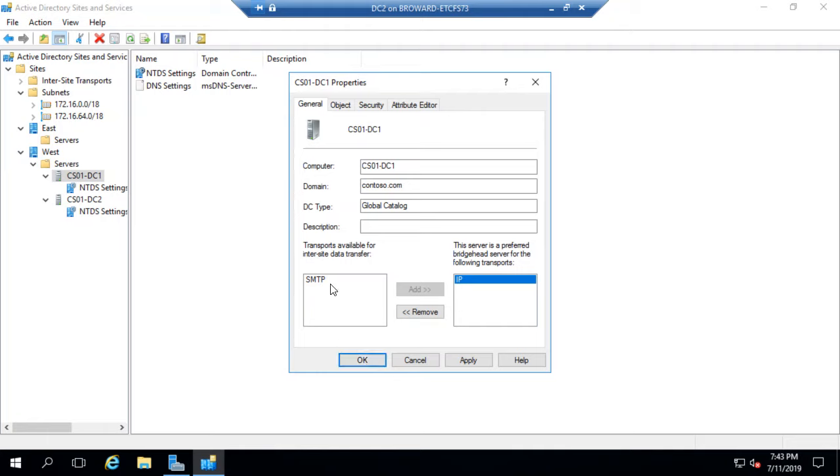So, guys, I'm not using this protocol to replicate data, so I'm not going to bother defining a bridgehead. A bridgehead defined on one side is not useful until you assign a bridgehead on the other side, because this machine is going to encrypt traffic. I need another machine at the other end to decrypt it. So until I get DC3 up and running on the east site, nothing's really going to happen just yet.